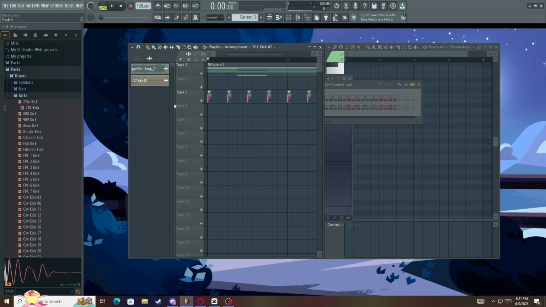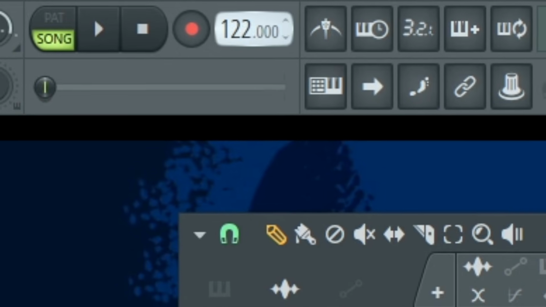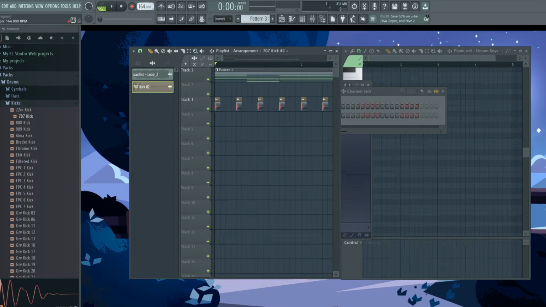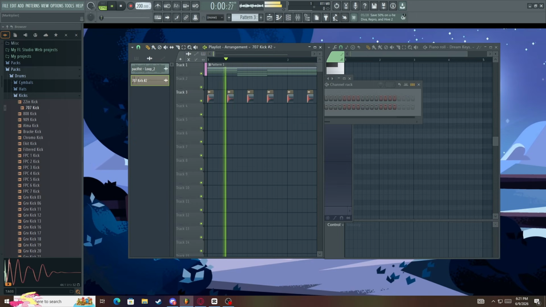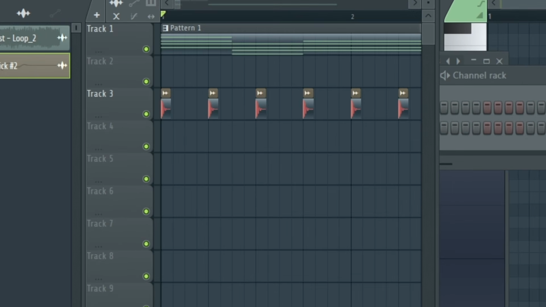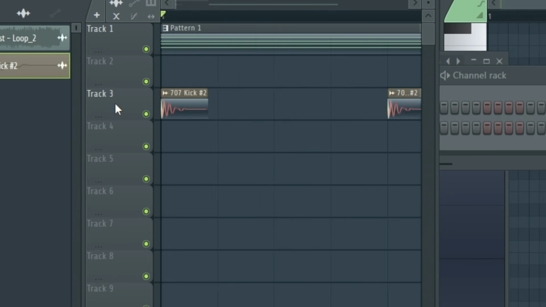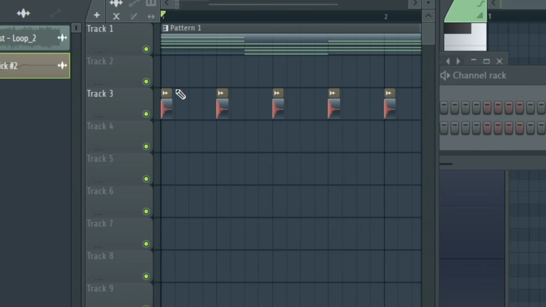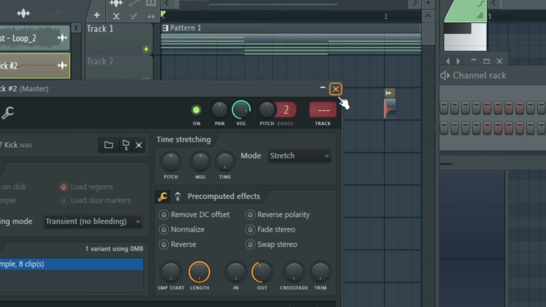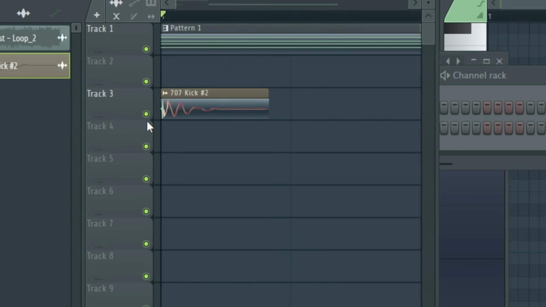Now, the thing about audio clips is when you put it in, if you later decide that you don't like the speed of your song and you go to change the BPM up here, the tempo, which will speed up or slow down the song. So I'll turn it up. You can see my audio clip moves with it. And let's say I don't want that, like for audio clips that are supposed to stay in sync, like a sample. I don't want that, so let's double click, and I'll put it on stretch mode, so it's stuck on this specific part, so every time I turn it up or down, it doesn't move at all.